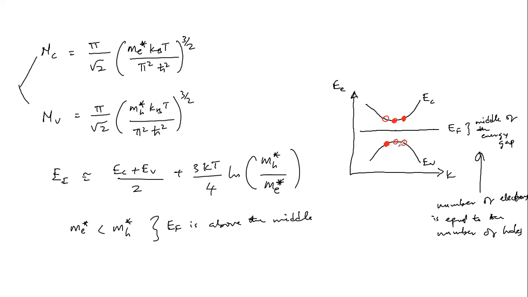So it means that we have more concentration of electrons in the valence band than in the conduction band. So let's assume we now have some more electrons here. Once the concentration changes, then the energy level shifts up. Don't forget charge neutrality, okay? But we'll come to that much later. So the effective mass of the electron at the bottom of the conduction band is less than the effective mass of holes at the top of the valence band. And if it's vice versa, then it will shift down. Beautiful.